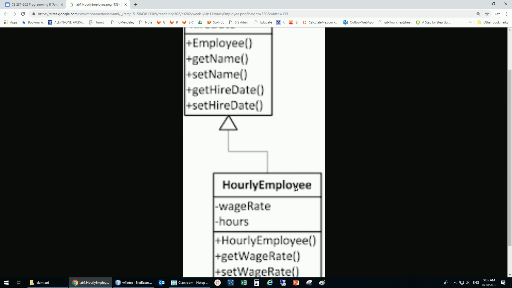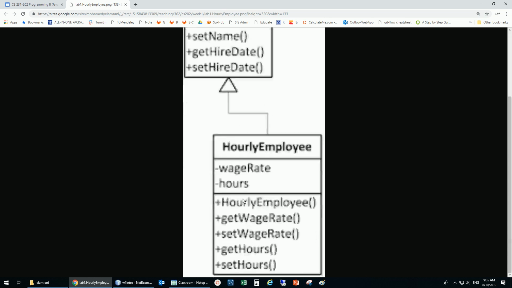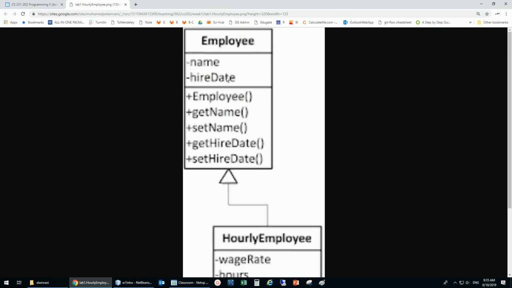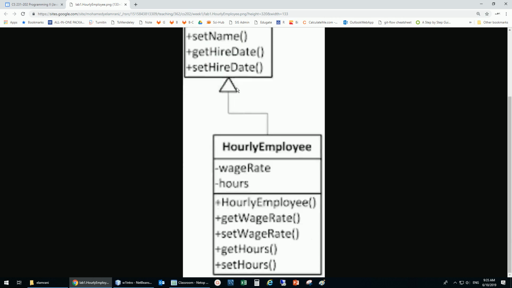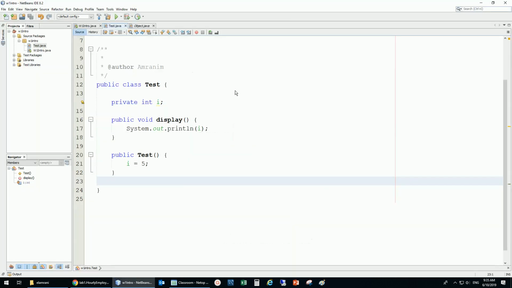you now. What I'm going to do is start by creating this class first, and then I'm going to create the other one, because this one inherits from this first one, this employee. So I cannot start with this one first, because it needs this one to inherit from. So I'm going to start with this one first. I'm going to create this employee. And how to do that?